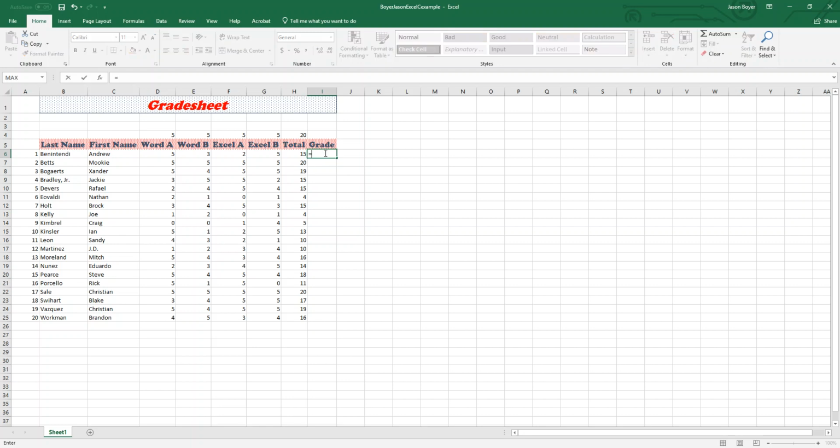And then we're going to put in a division problem. So we're going to divide this number in H6. So we select H6 and we hit the / key to indicate division. And then we want to go ahead and divide it by this number up here in H4. Now I hit enter, everything's great, right?